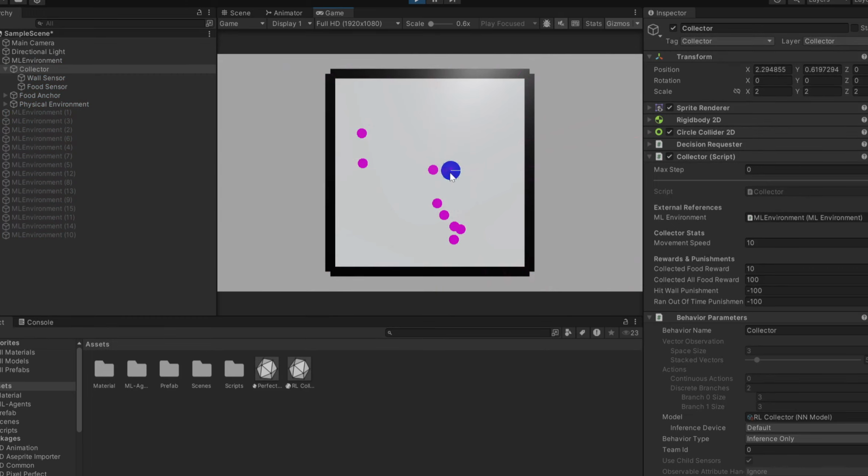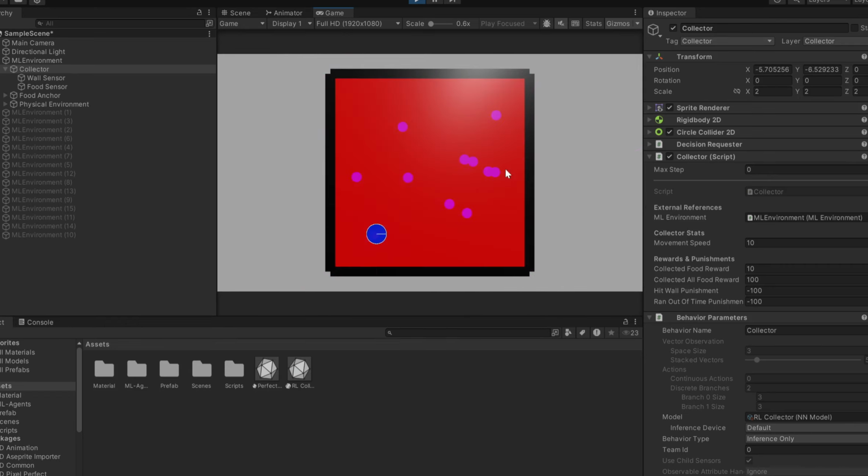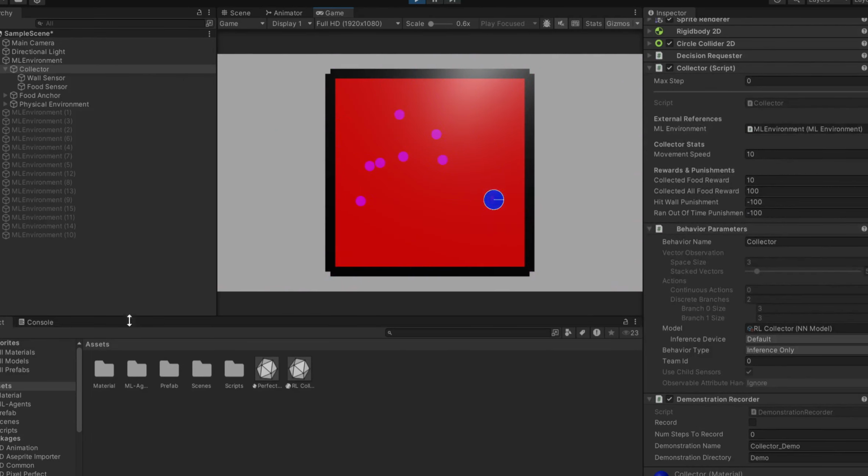So yeah, he's kind of going for the food, but not really. Yeah, he's going for it. He's struggling to make that decision. There's still some randomness to it. That's why he's jiggling around. Yeah, and then he essentially just runs out of time or runs into the wall.